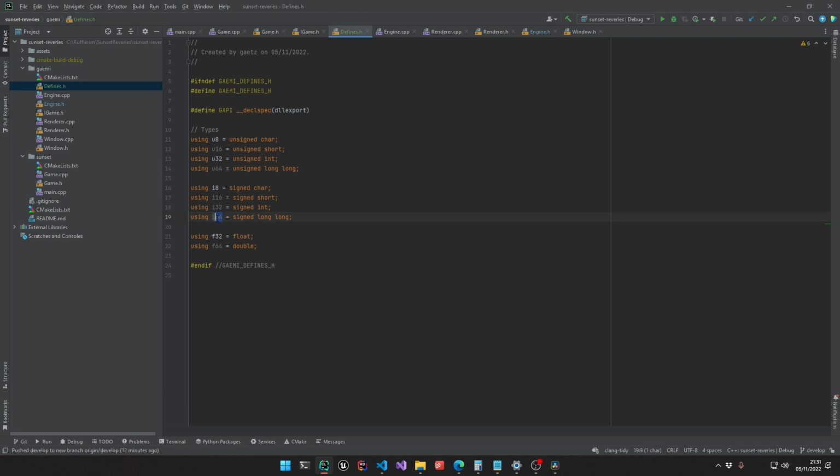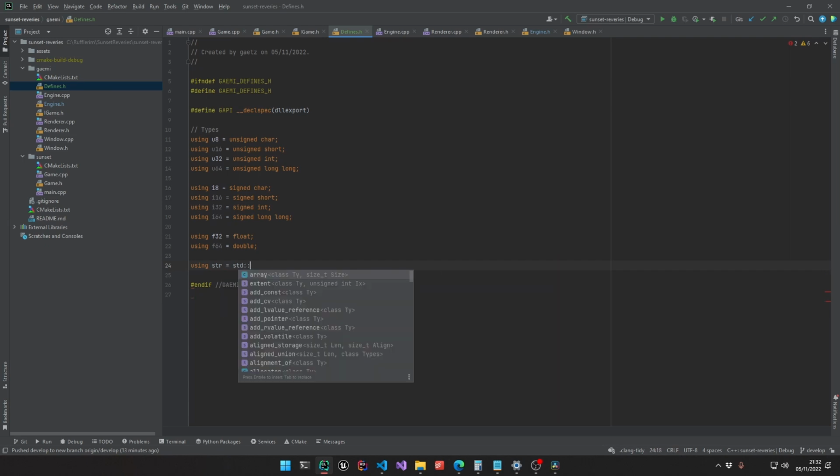So for those who don't know it, this is the size in bits of the type I'm using. I will also define a type for, it's just a practical question, I will define the type str instead of std string.